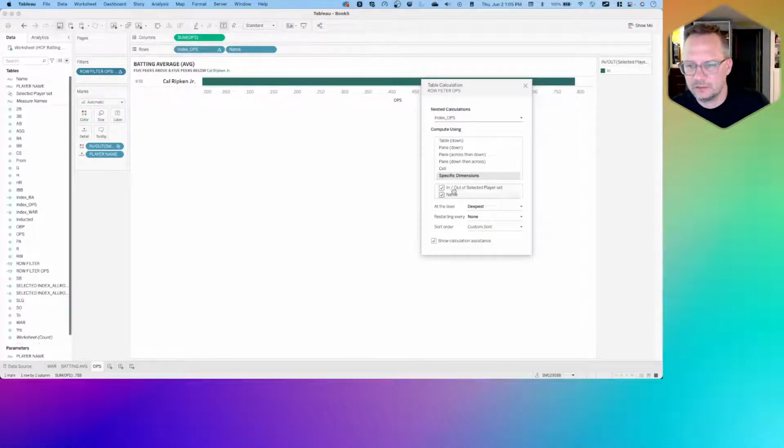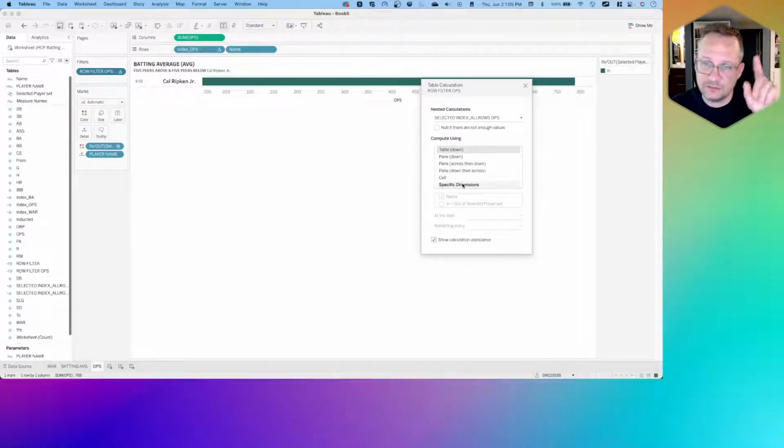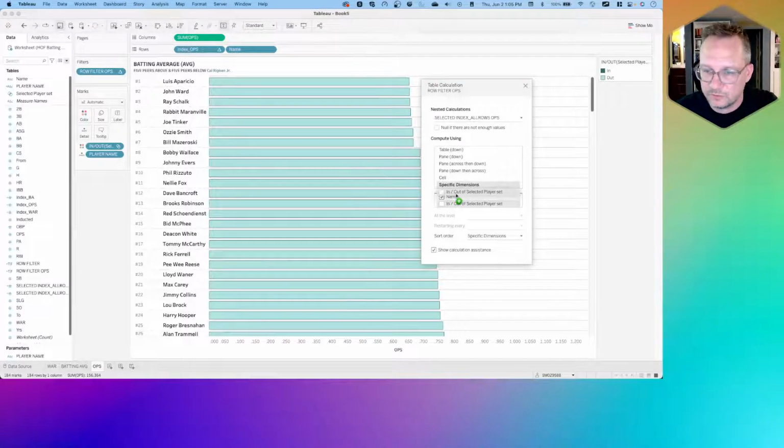Index OPS, name, custom sort, OPS. And we need to set, because we're doing nested, right? We've got multiple, you have to set the addressing and partitioning for each table calculation in your calculated field. So when you have multiple, you need to set them the way that they go.